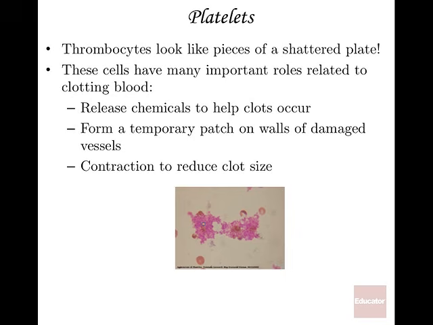They release chemicals to help encourage the occurrence of a clot, of that plug in a sense. They form a temporary patch on the walls of damaged vessels. So if you have a cut that is causing the leaking out of blood, platelets are what initially come there and kind of patch it up. And they help in contraction to reduce clot size. Eventually you want to make the clot not as big, and so they help get the clot kind of flatter and reduce its size once some healing has begun to occur.